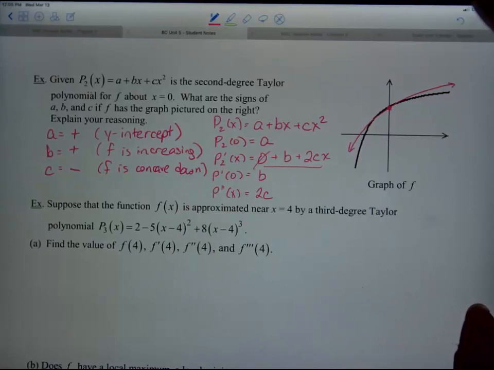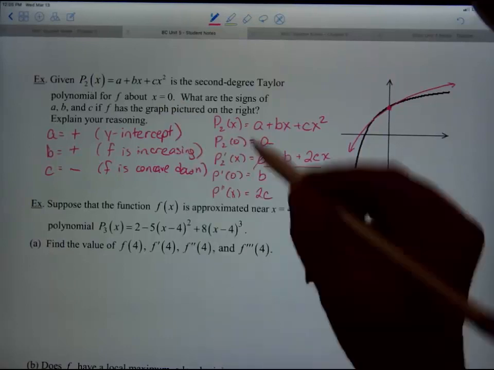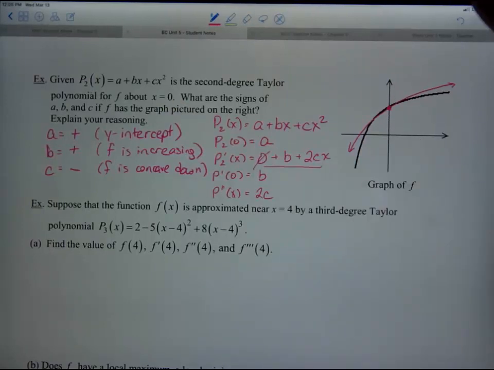Y'all see how that worked? Yes, ma'am. So if you were to do this on the exam, would we get knocked off if we don't put the 2 under the c? If you can look at it and just tell me a, b, and c based on where they are, you don't have to show all this work over there. Okay? So for a and b, we get them from looking at a combination of the graph and the math we did, right? Okay.